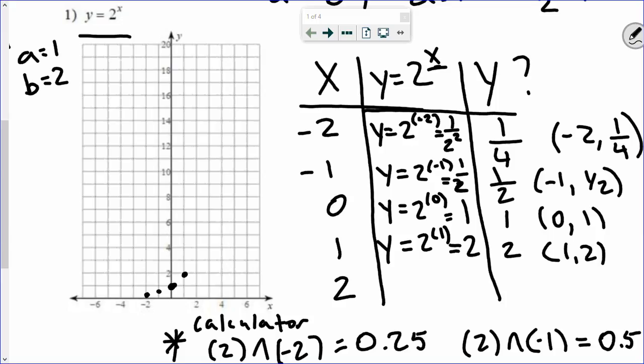And then let's plug in our last x value of +2. And so we'll just do that in again for the exponent. 2 squared, guys, of course, is 4. And so we plug in 4. So we have (2, 4), and we plot that point. So this graph, after we've plotted these 5 points, well, we're just going to kind of connect the dots.